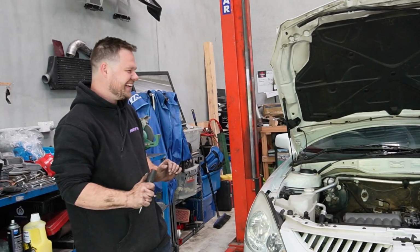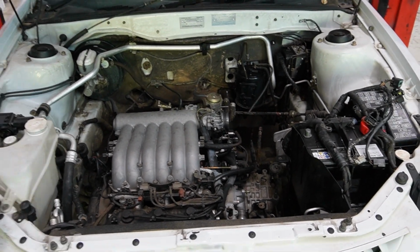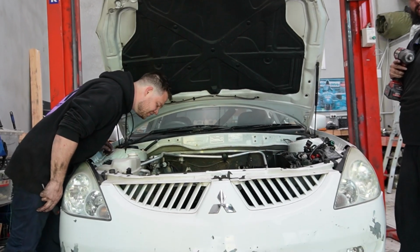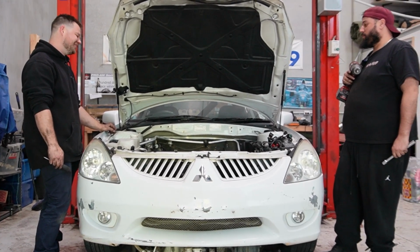It ain't going to go far, you reckon? Hey, the strut towers are still intact. All right. Who's the dude that was like, the strut towers will hold it up? The strut towers are holding it. It hasn't fallen. Actually, it did. Perfect. So dumb. Perfect.